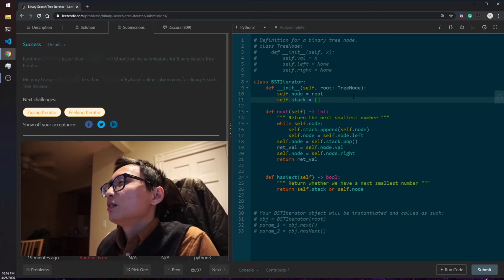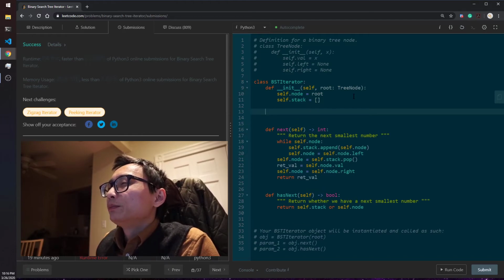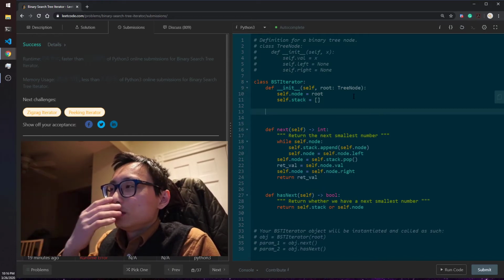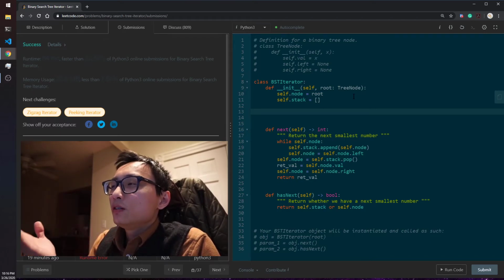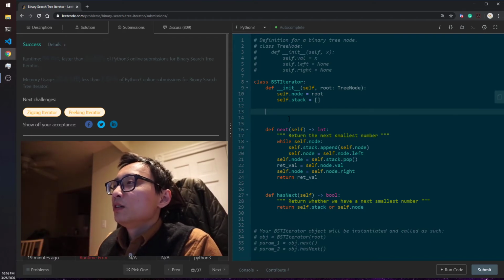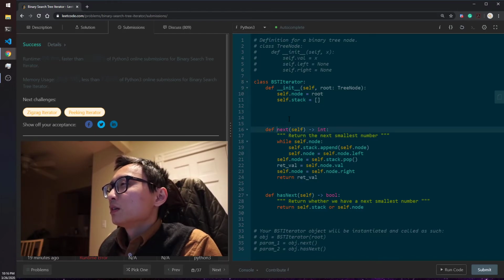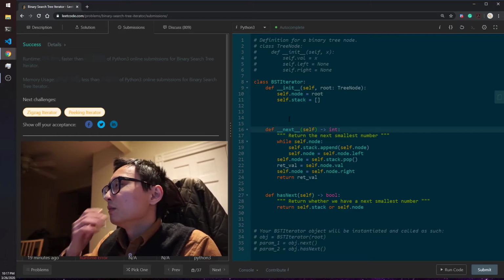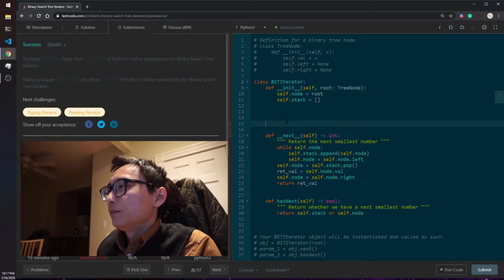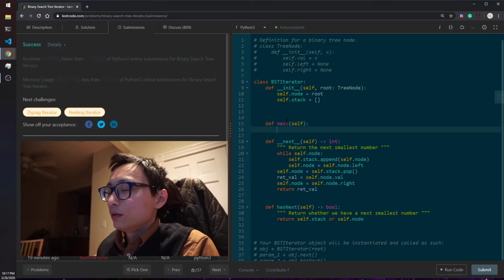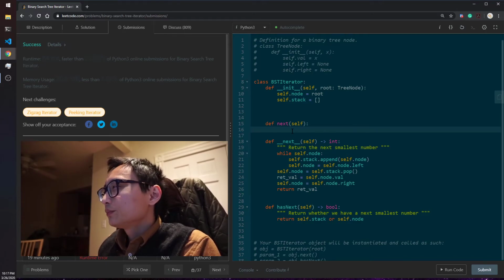The thing that I don't like about this is that, because it's Python, ideally we would actually use something like dunder next, and for LeetCode's purposes, we just overload this.